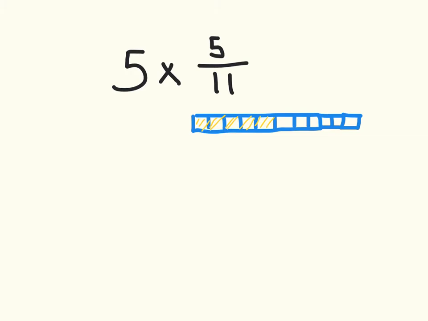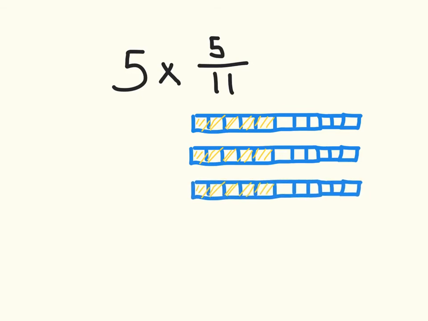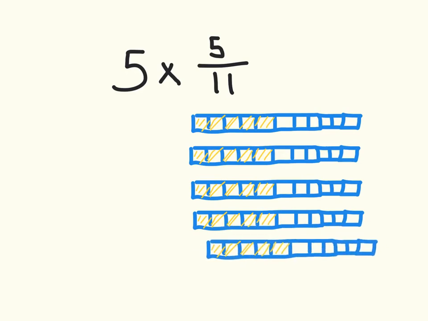So I want to have 5 groups of those 5/11ths. So come here. I've got to click on that. I want to duplicate. Oh, I don't want to. I want to duplicate just him. I don't think it's going to let me just duplicate him. Let me cut him. There we go. 1, 2, I've got 3 actually. 4 and 5. I have 5 groups of 5/11ths.